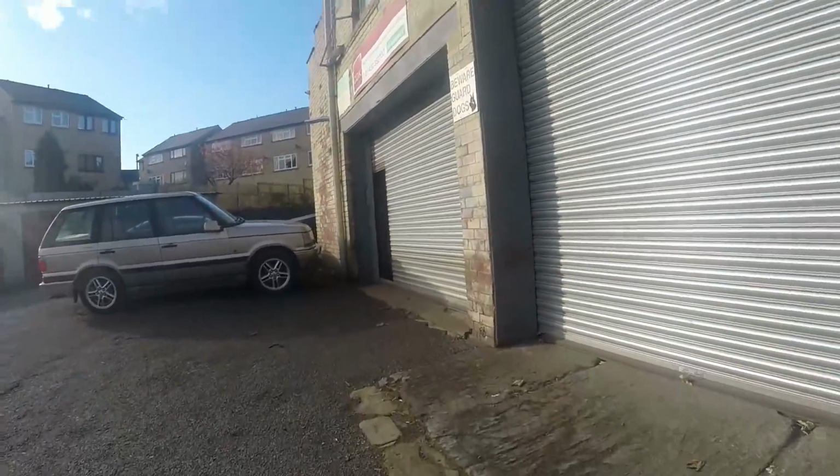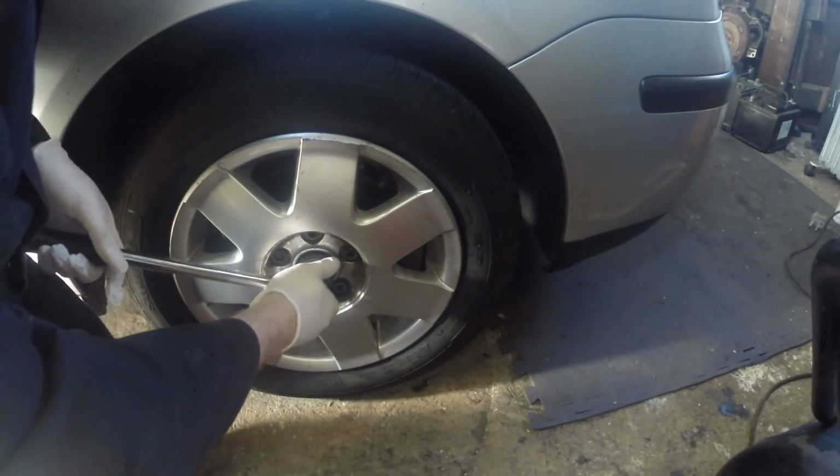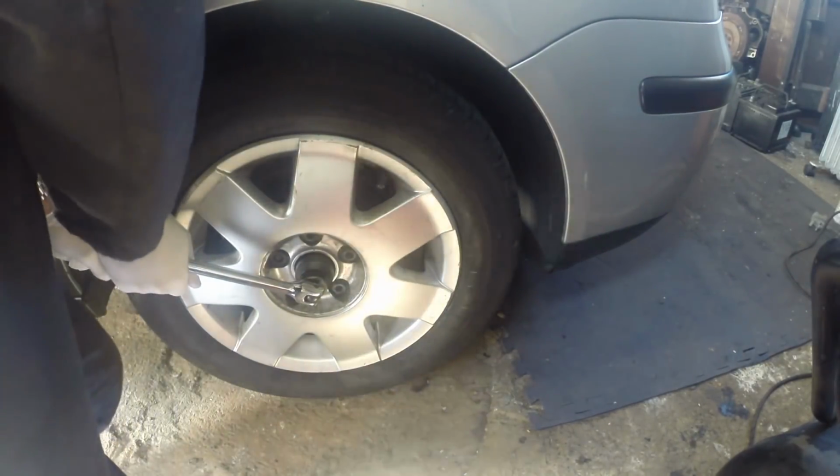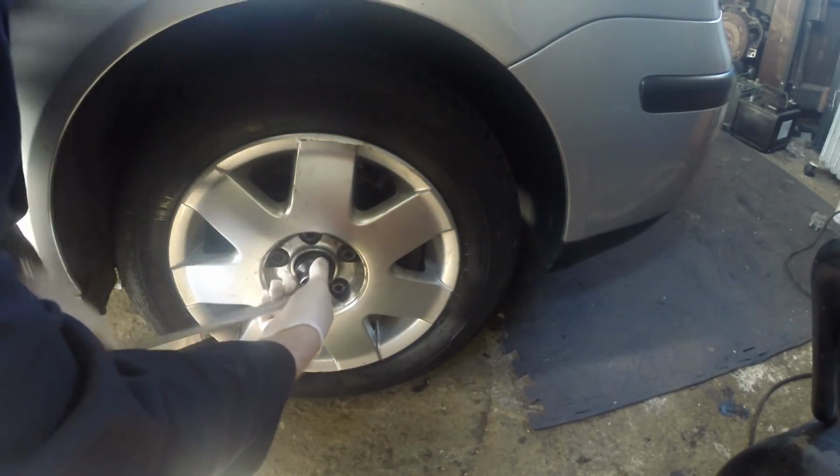Well, it's the next morning, and first thing I'm going to do is try the local garage, see if they can lend me the socket that I need. Well, here we are, let's see what he's got. Right, I've got the socket and I've tried it, it fits now, just need to undo it. Oh, that wasn't too bad.